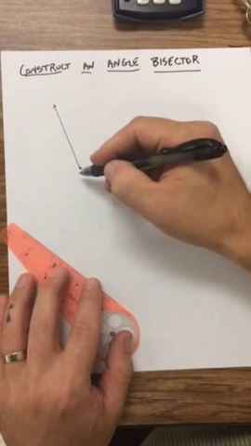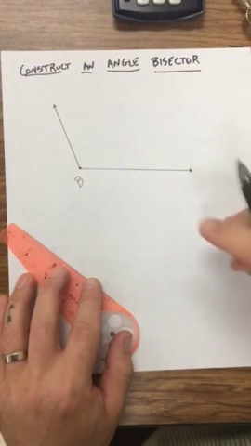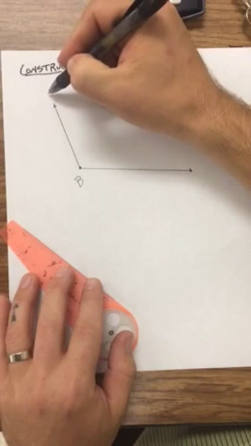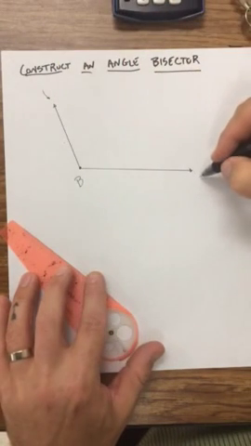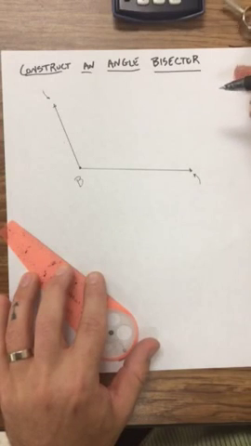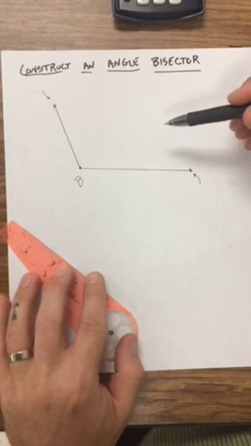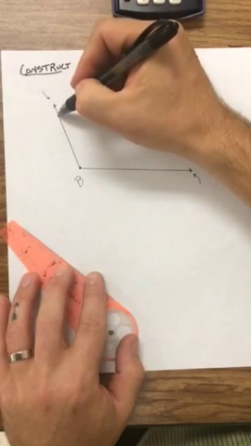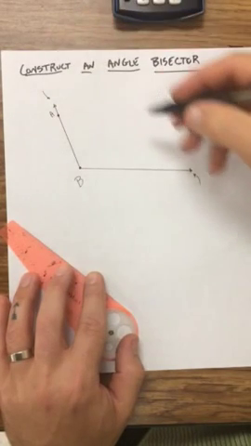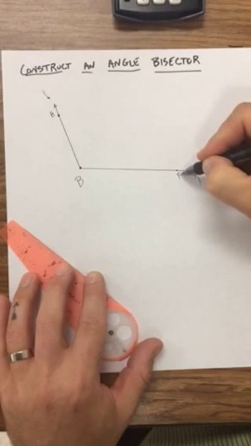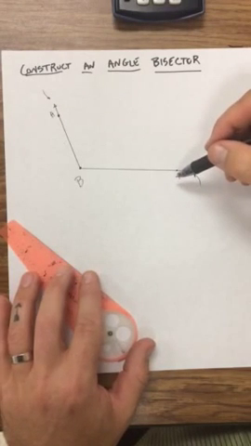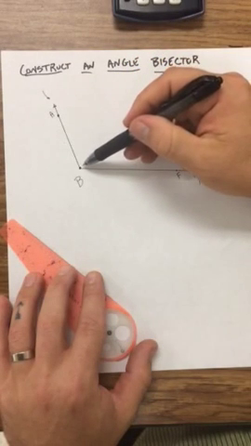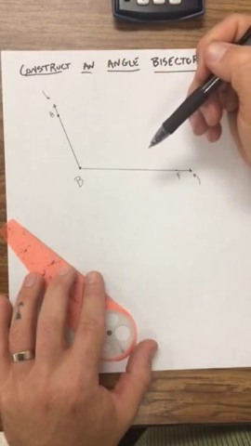So I'm going to call this, I don't know, angle B, because I like B, Mr. Brown. Now, with this, it really does not matter where these rays end. That's sometimes a confusing part for my students because they think that these endpoints actually matter. They also think that point A and point F actually matter. Well, they don't, because an angle is just two rays that share a common endpoint, and that's the only thing that really matters.